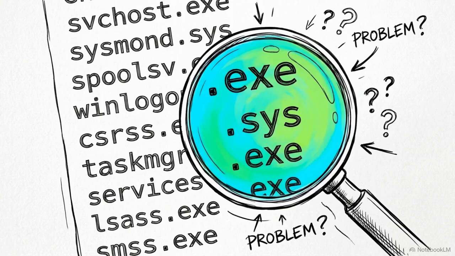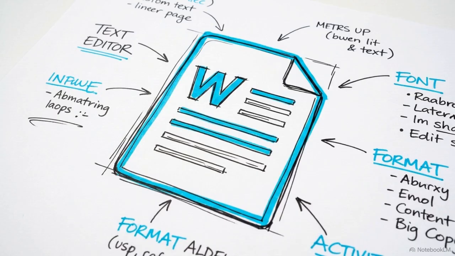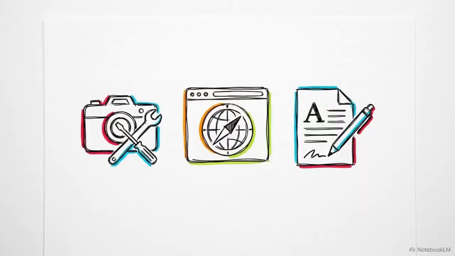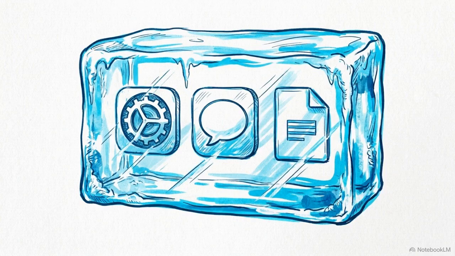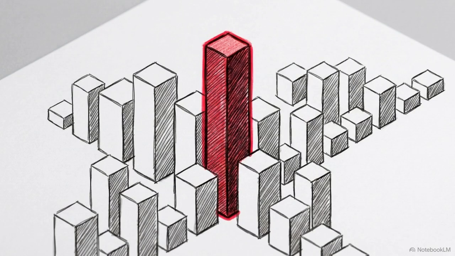Looking at this sorted list, you will see files with strange names you don't recognize. Do not click or interfere with those. They are background system processes keeping your computer safe. You are strictly looking for familiar desktop applications like Microsoft Word or Google Chrome or Adobe Photoshop, specifically the one currently frozen on your screen. Getting the system to organize this data means you never have to guess or manually hunt through hundreds of running files. The single runaway variable causing your computer to lock up is forced out into the open, sitting right at the top.